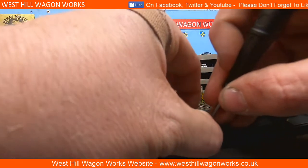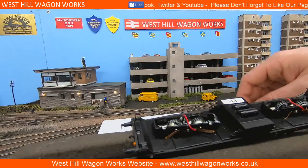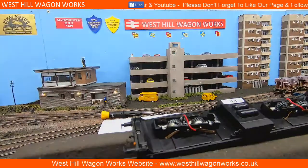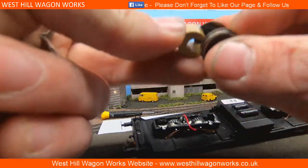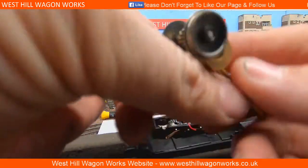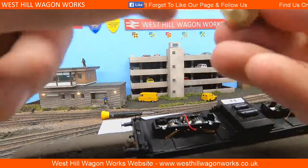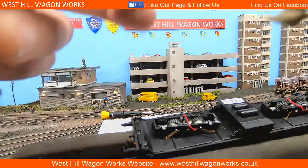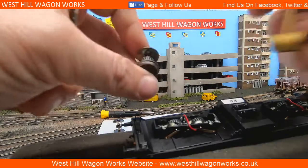I'm just done. There we go. Right. If you get a chance, just check the back of the wheels are nice and clean. While you're doing this as well, obviously check the back to back. So make sure your back to back gauge. This one's from DCC Concepts. It's solid brass. You can get them from numerous manufacturers, but these ones are pretty good actually. So you can check the back to back on each of the wheels before we put it back together.